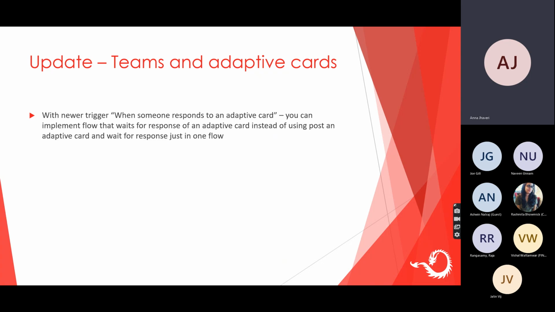All right. There is also a new action that has come in. The flow thing that I talked about, that flow will expire in 30 days and will not wait on the user's response after 30 days. What you can do is use a new action trigger called "when someone responds to an adaptive card". You can use that so that there will be an altogether different flow which will wait on the adaptive card response, rather than the same flow posting an adaptive card and waiting for the response. I would suggest you use that as well. That would be more helpful in scenarios where you are using a custom adaptive card.